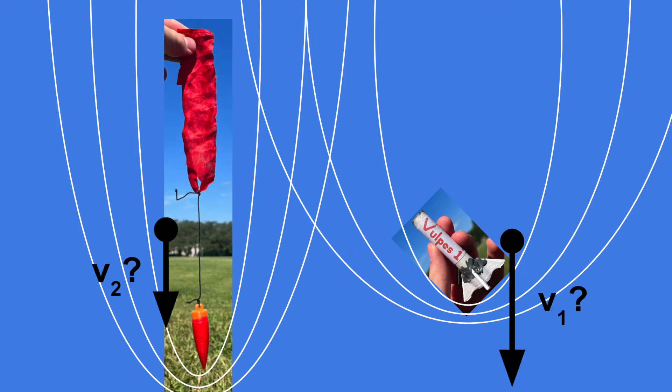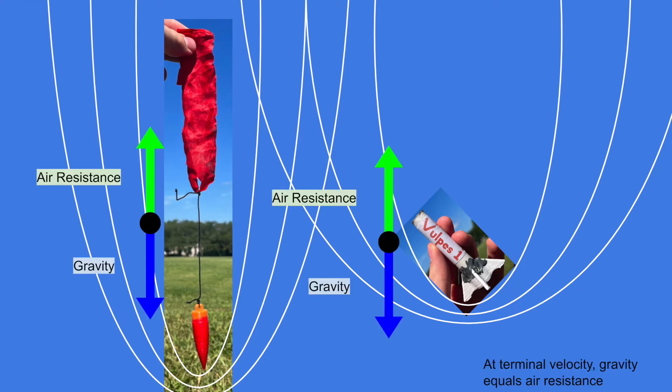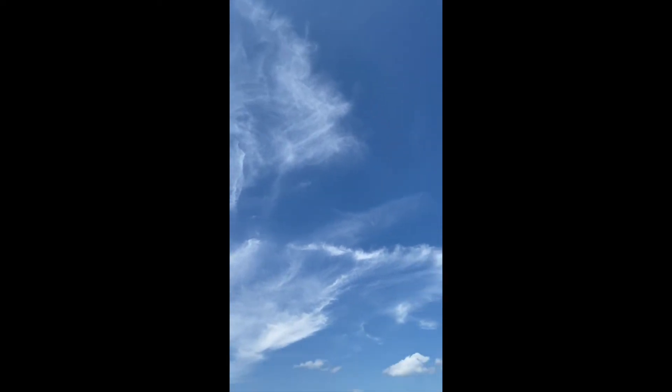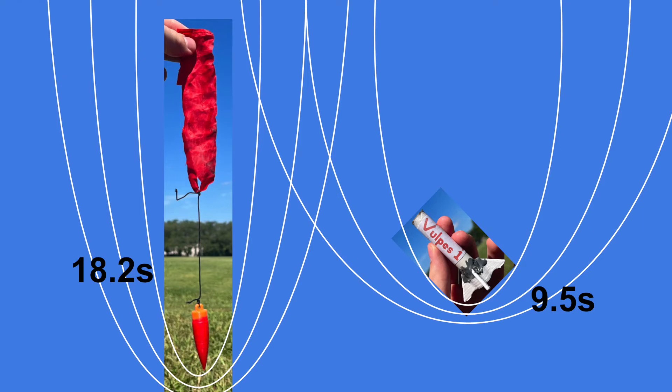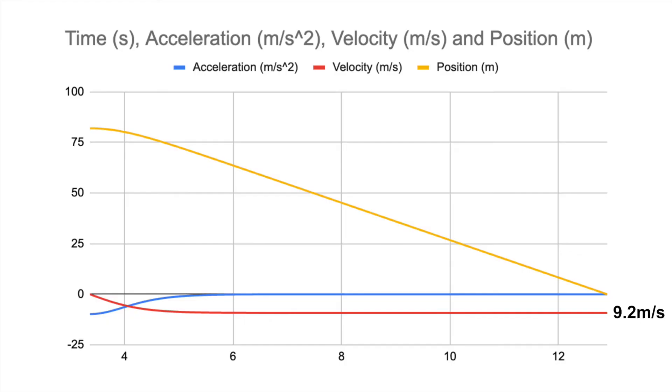At what speed did both pieces hit the ground? This can also be calculated with the simple model of drag, but calculating the cross-sectional areas of the tube as it tumbles down or the nose cone with its streamer is quite difficult. On the other hand, the footage of the launch and landings can provide a fair estimate if we approximate these objects as being dropped from rest at 82 meters and maintaining a constant drag profile on their way down. After separation, it took the body tube 9.5 seconds to reach the ground and the nose cone 18.2 seconds.